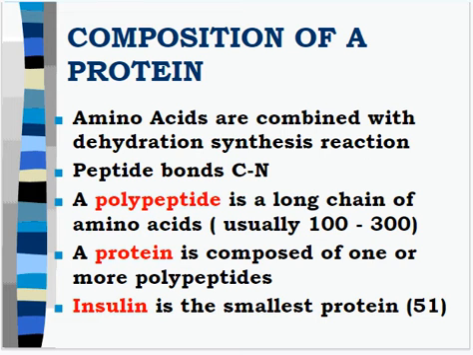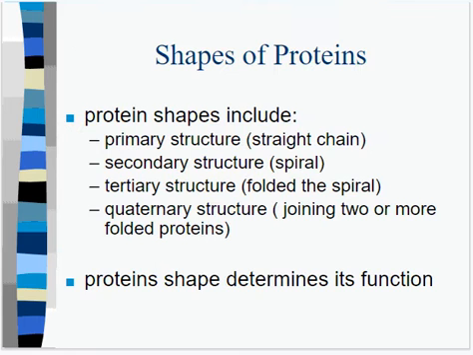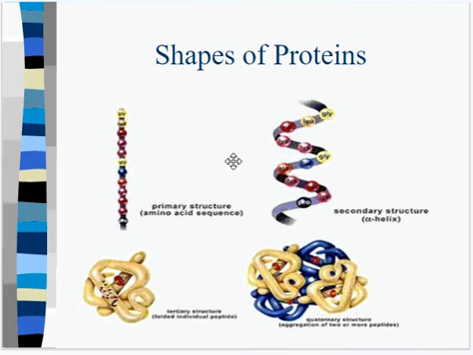So those amino acids are linked in this long chain, and the chain doesn't stay the same shape. All right, so proteins are shape specific. The shape of a protein includes primary, secondary, tertiary, and quaternary structures. And this is best shown using a picture because shape determines the function of a protein. In this particular case, the primary structure is shown as a long chain of amino acids. Each circle or sphere here represents an amino acid.